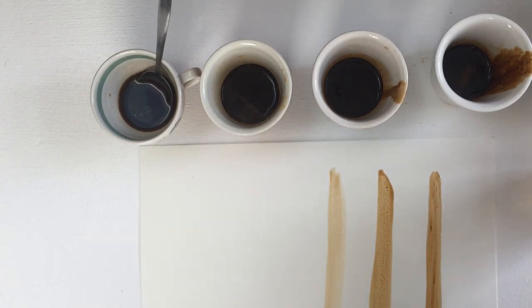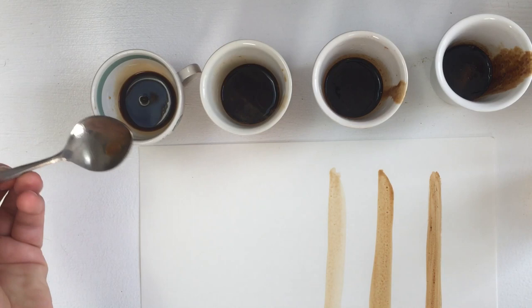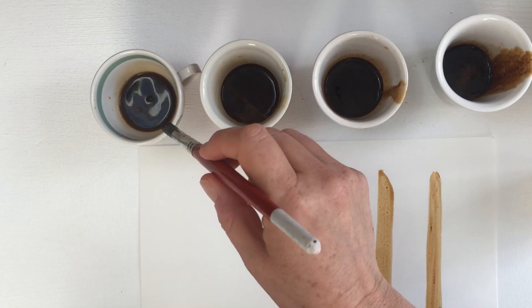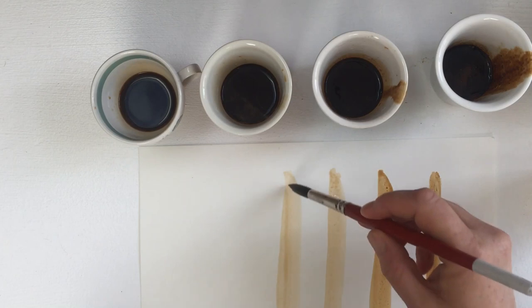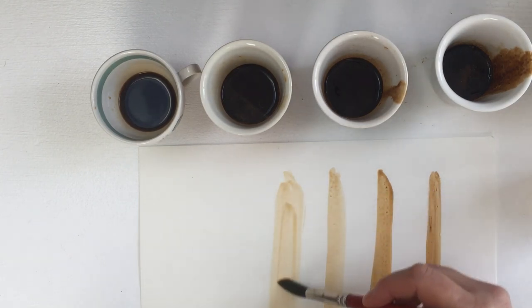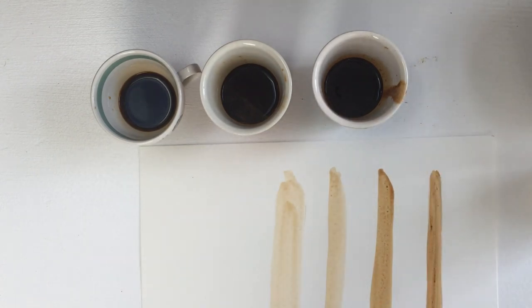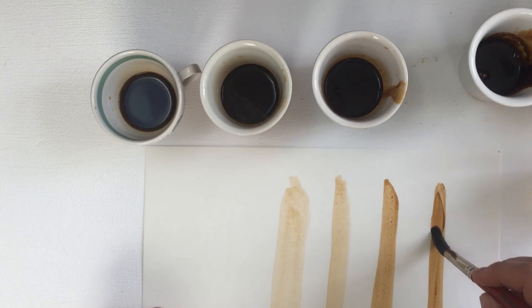So like I said, it's experimenting, and this one here, I've got a teaspoon in it, it's got six teaspoons of water, so oh yeah, it's quite a lot paler, isn't it? So you can see how more water makes it paler. I'm just going to stir up this one a little bit more, see whether it just wasn't stirred in properly, because I'm just noticing this dark one isn't as dark as I thought it would be.